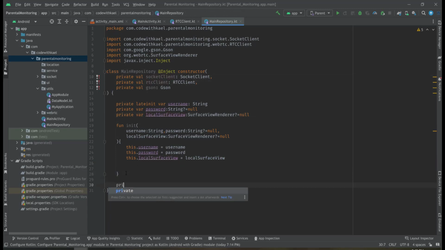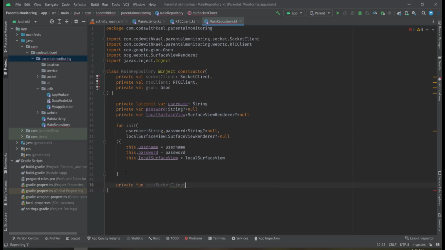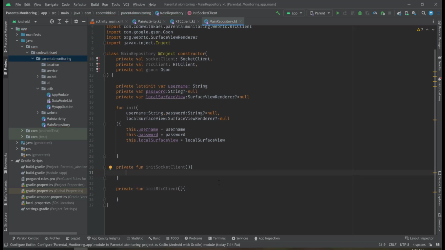So I'll write two functions, private fun init socket client and private fun init RTC client. And inside this function I'll get the username, same as here.